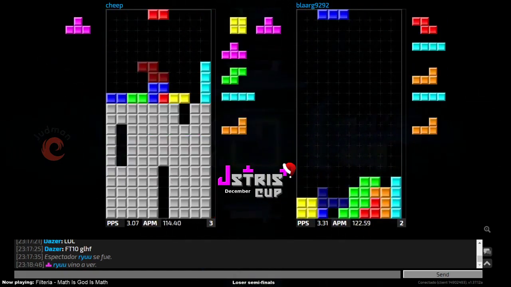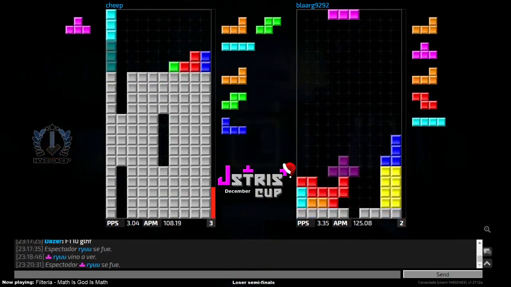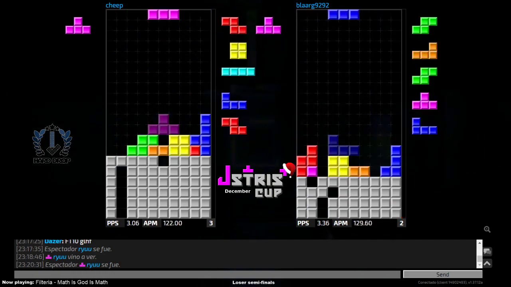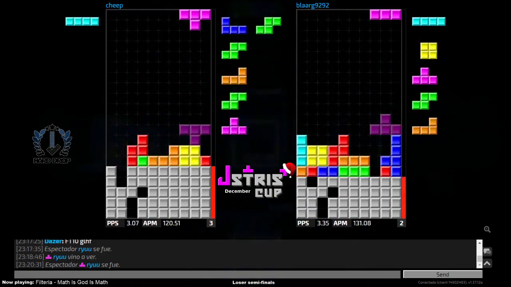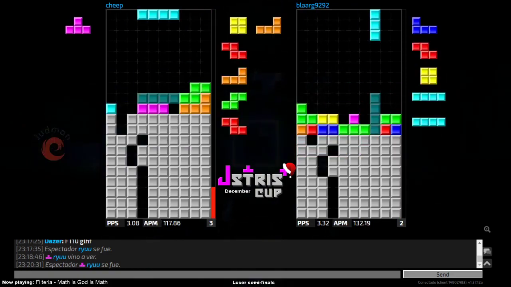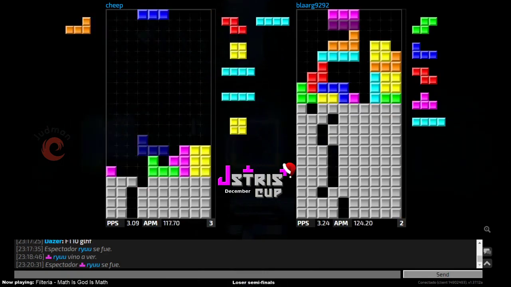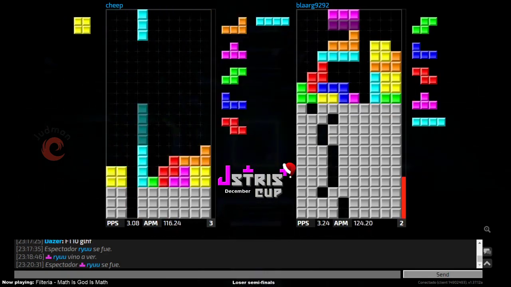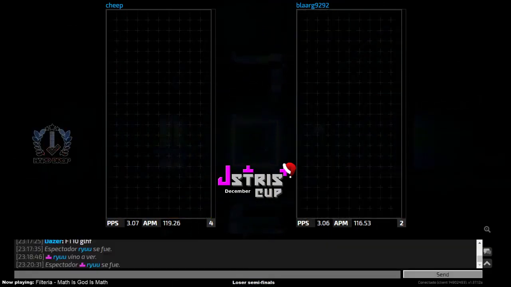And we see a nice little T-spin double set up from Blaarg. Now he might get into a rhythm here, but Cheep, he's gonna be able to get a nice down stack. Doesn't really make much of an effect on Blaarg's board, because he's always just gonna be pumping out those T-spin doubles. But Cheep, as you have seen in the previous rounds, is not giving up. Blaarg did make a misdrop, unfortunately, and he just gave up.